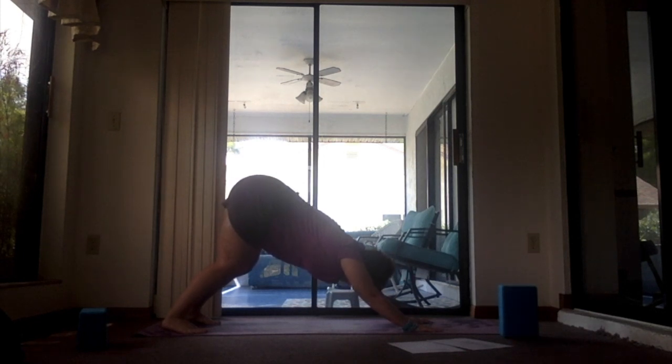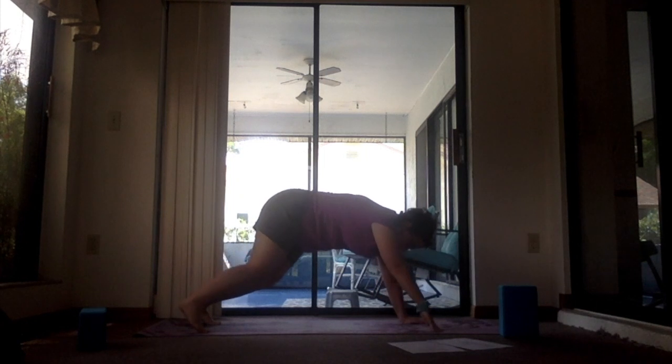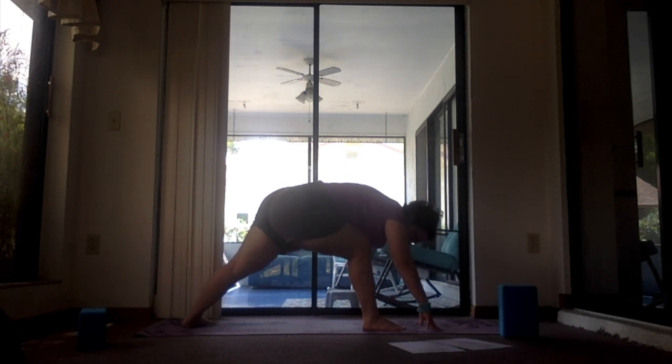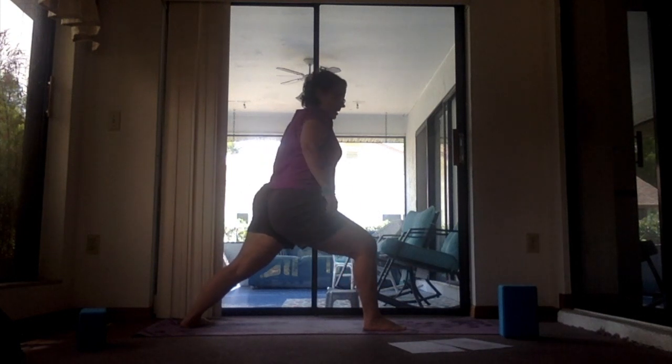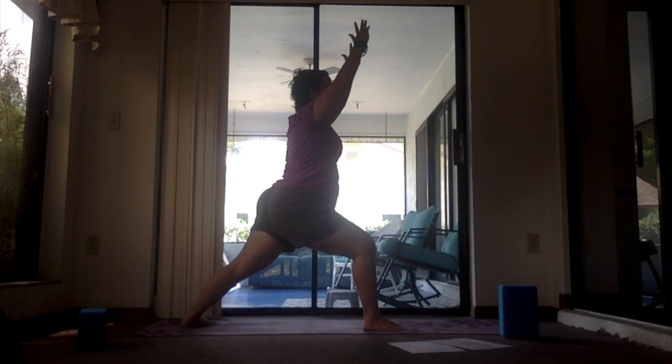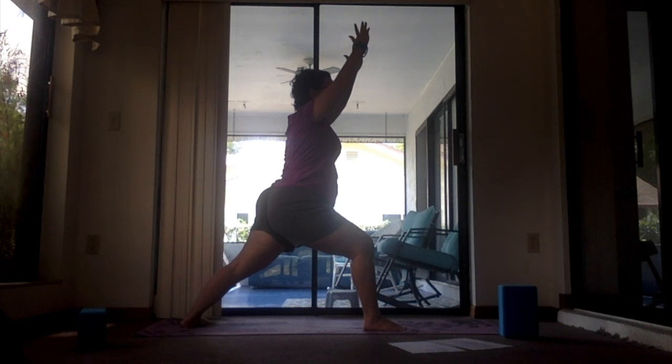All right, so from Downward Dog, I'm going to move into Warrior One. So I'm going to rock forward, take my right foot, place it in front. I'm going to take my back leg and angle it just a little bit with the foot. And then I'm going to slowly come up and make sure that your knee is lined up with your ankle. And take your arms straight up, shoulders down, navel in. Chin up a little bit so that you have a nice long neck, and hold. And keep breathing. And feel the power of your core holding you up, making you strong, helping you feel confident and ready to go.